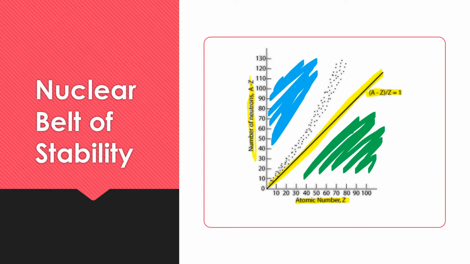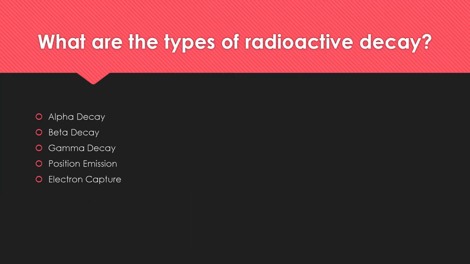And if we have nuclei with an atomic number greater than 83, meaning anything this way, the isotope tends to undergo alpha decay, which means it loses 2 protons and 2 neutrons, and it will get smaller way faster. So what are the types of radioactive decay? As I mentioned before, we have alpha decay, beta decay, positron emission, and electron capture. But the one thing we did not talk about was gamma decay.